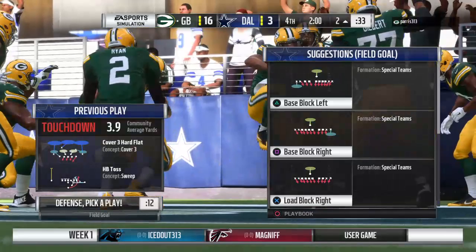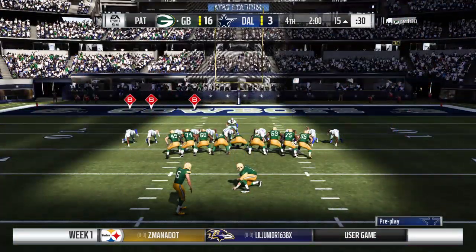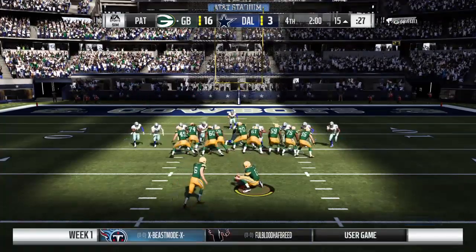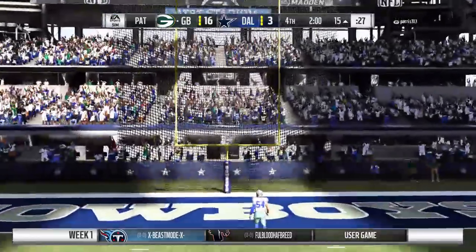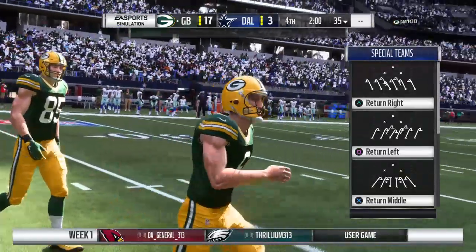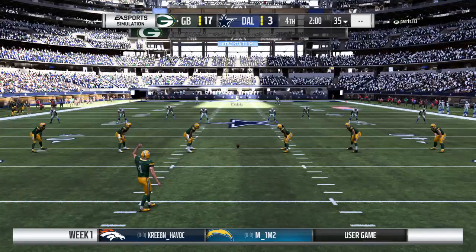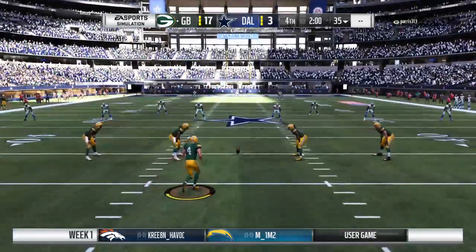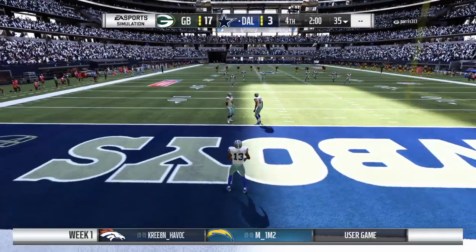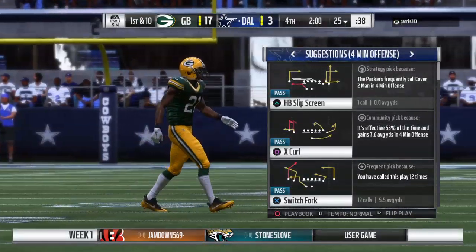And that run massively increased his production in this game, and now he's over 100 yards. And break out your calculator, partner, because his yards per carry went up significantly, right? Big-time jaunt all the way to the end zone. Sturgis for the extra point, and the lead is now 17-3. Out is the kickoff unit as they run up and send this one away. And that'll carry over the back line of the end zone for a touchback.